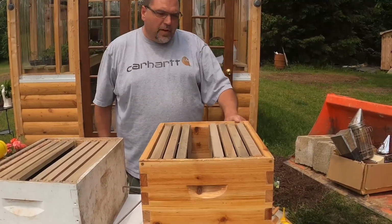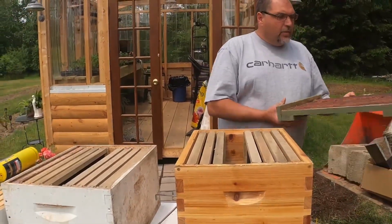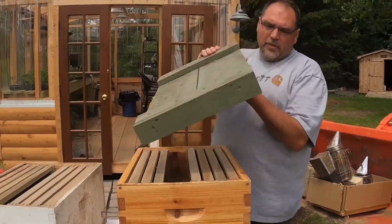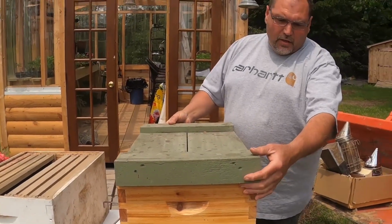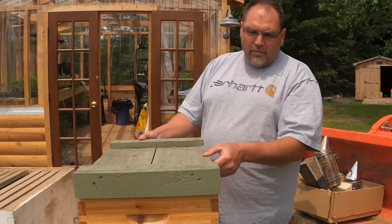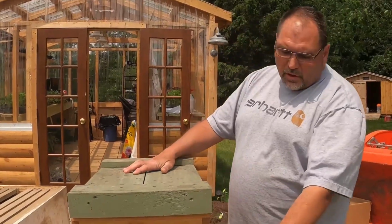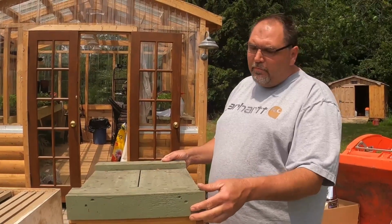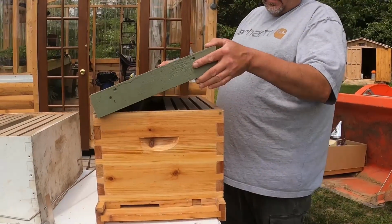I do have a nice brand new stainless lid at the shop I'll have to go get. This is a lid that came with that other set. So I'll start them out with my new stainless lid, but this is the one we have right now. And once I place the Nuc, or the new swarm, into my hive, we'll place this on here, and I won't touch it. I'll give them some sugar water to help them build out a little bit, but only for maybe 10 to 15 days. And then I'll take this off and see how they're doing.